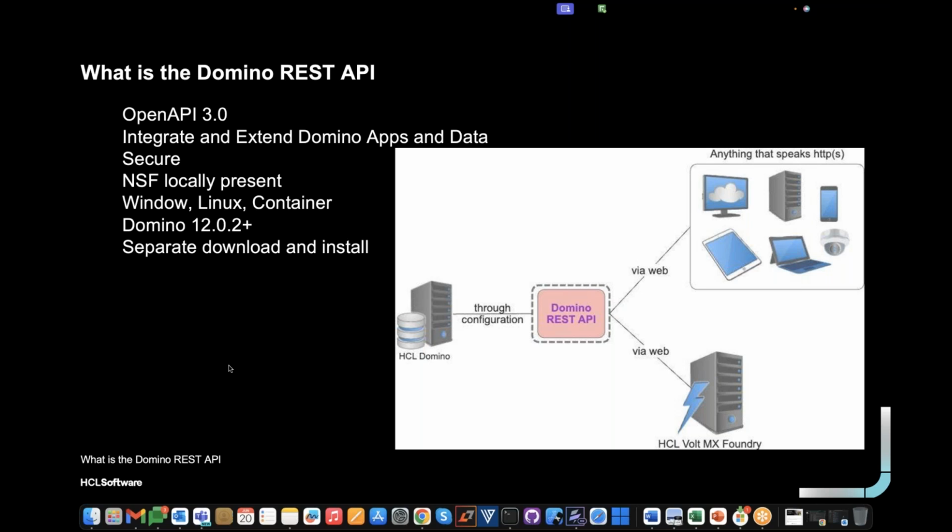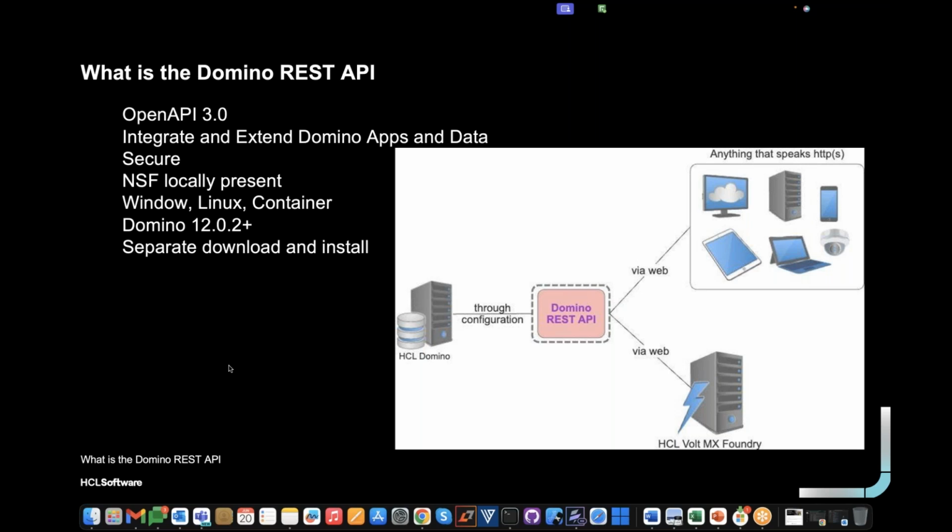Once the Domino REST API is installed, that doesn't mean that all your NSFs are immediately available to RESTful calls. So the Domino admin needs to make sure that they promote the NSFs that they want to be made available inside of the Domino REST API consoles. So these are all kept and maintained in schemas and scopes that are in the keep config.nsf, which is installed as part of the Domino REST API in the Domino server.